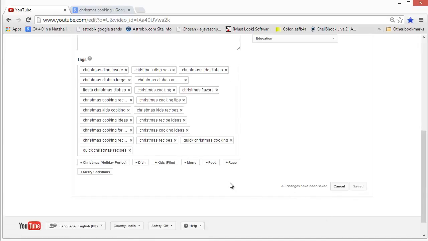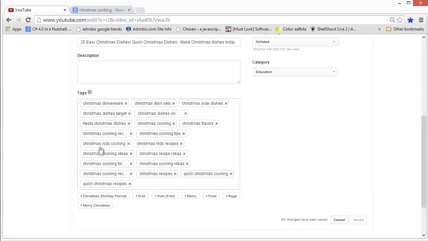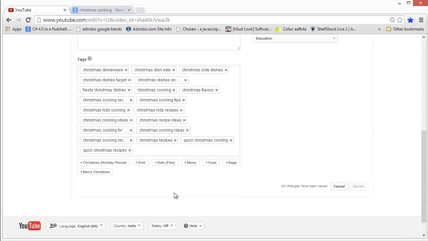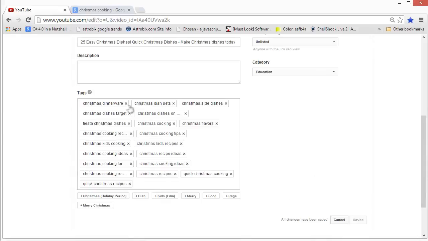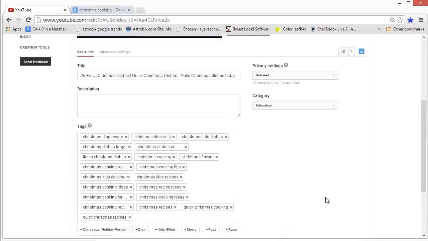All right, so this is my process. This is what I do. This is what I think should be done. Put in as many tags as you can till the time you go over the limit, and then start removing the tags that you feel are the least relevant or the least useful. That way you will have the maximum number of tags possible, which is what we want when we do tagging for our videos.